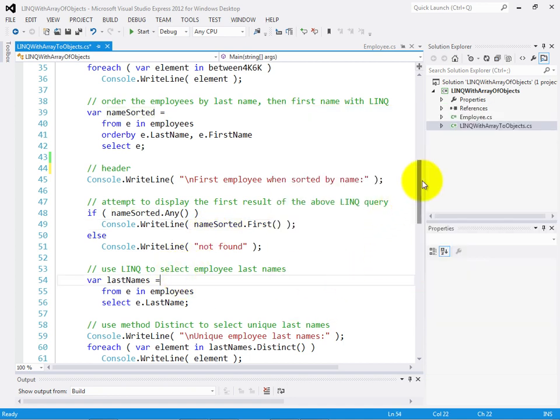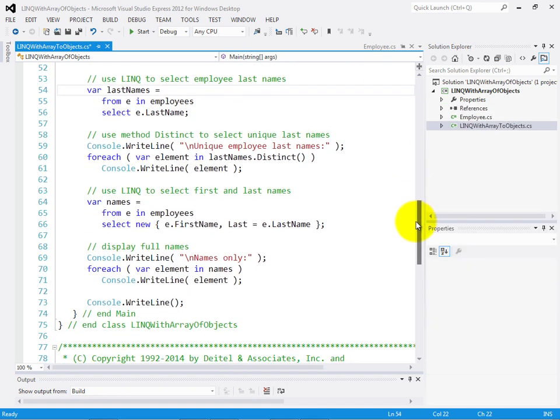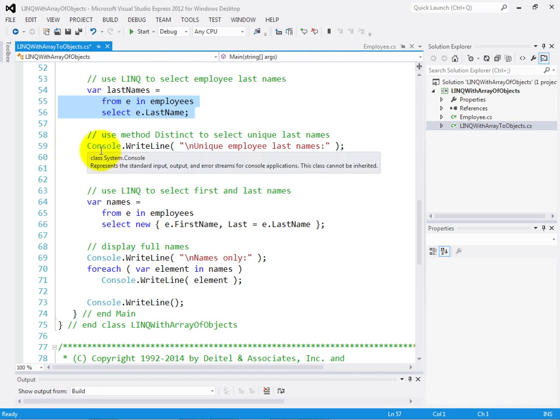Now, another thing that's interesting about LINQ is that you don't have to select entire objects when you're manipulating objects in a collection. You can select portions of objects. So here we have a simple LINQ query that just says for each of the employees, select only their last names. And as a result, I would then be able to manipulate just the last names of all the employees. So the select clause can select individual properties of objects, and as we're going to see in a moment, you can actually create new data types on the fly using the select clause as well.